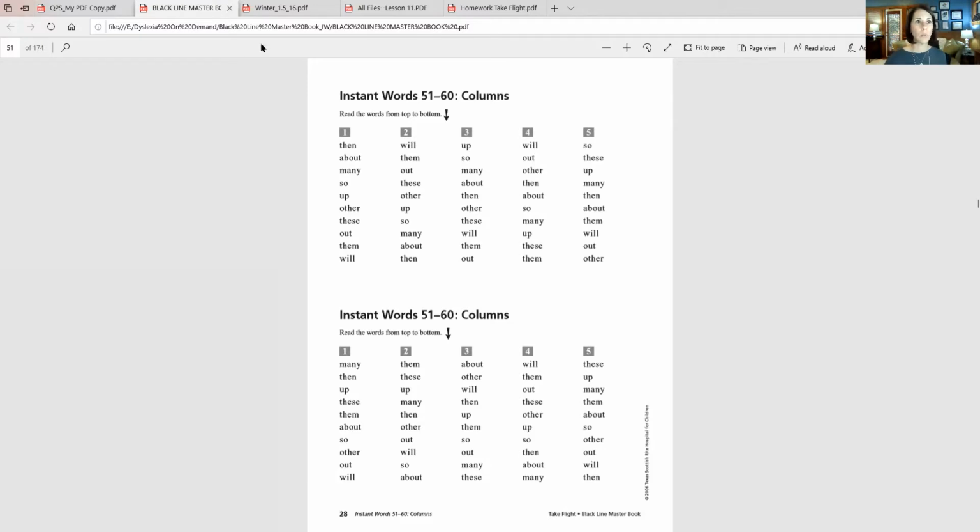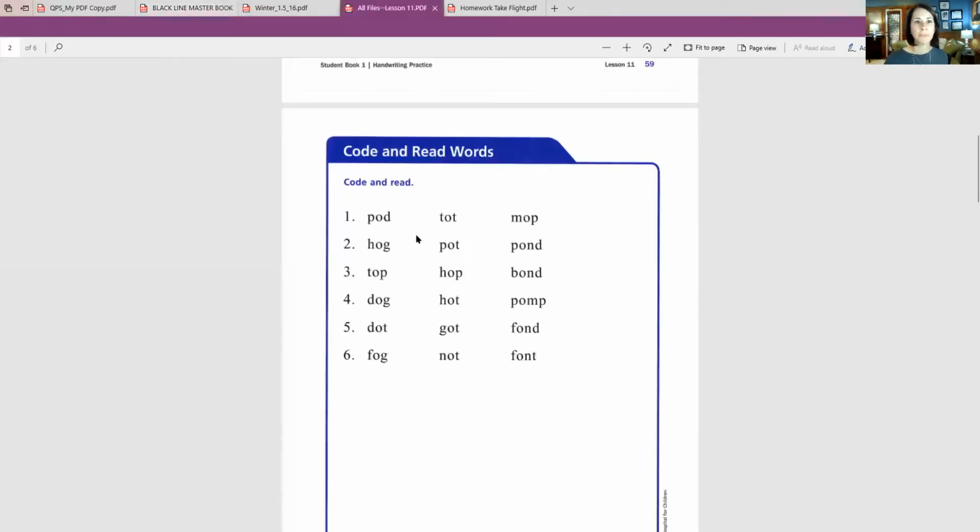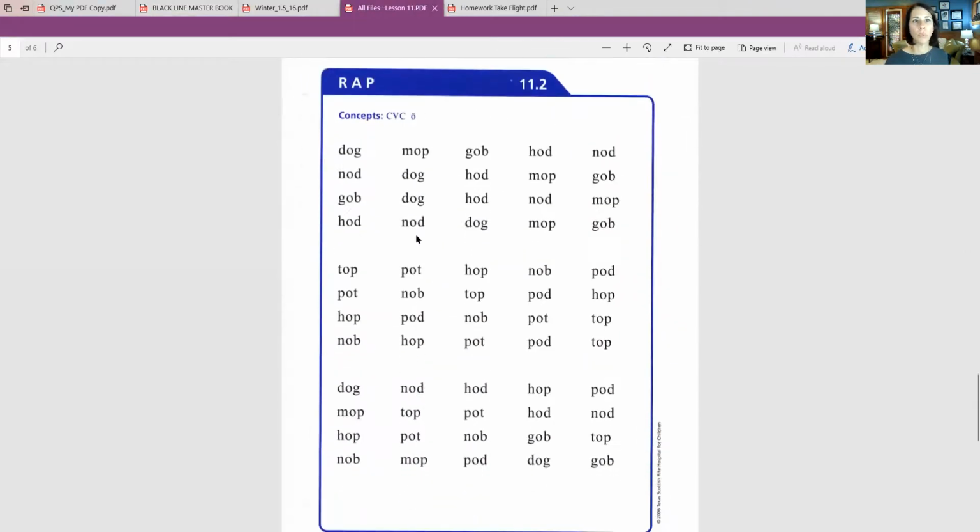All right, next thing that we're going to look at is we're going to go back because we've done our instant words. I'll check that off. And we're going to go to RAP. Now, RAP can be a little bit confusing to parents. So we're going to scroll down to where RAP would be. What I suggest oftentimes to my therapists, and what we are taught to do, is that whatever sheet was used during the therapy session, they're supposed to put a check on the bottom of it so parents know which one to go back and review for homework.